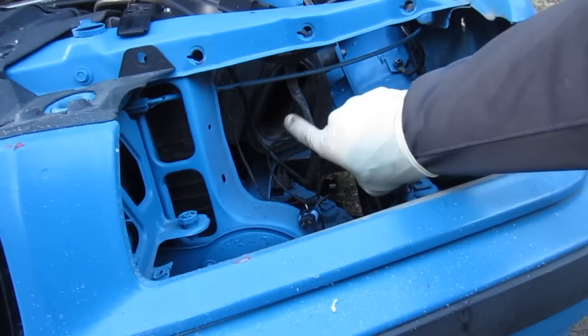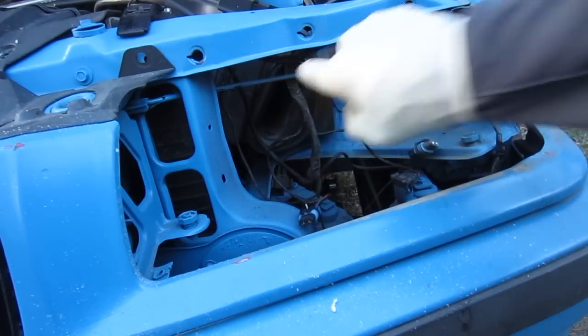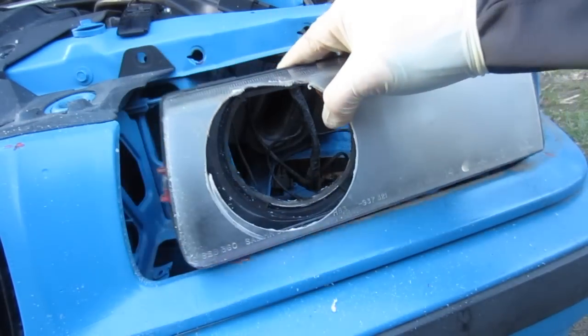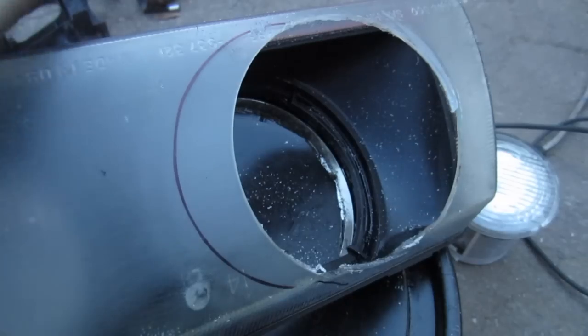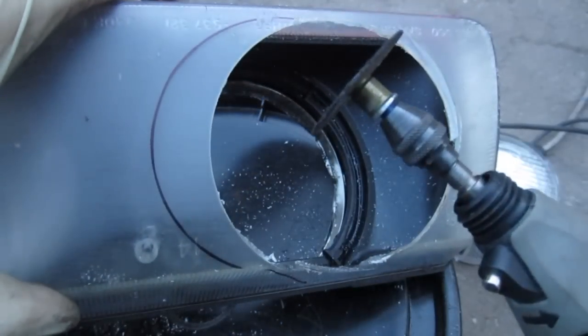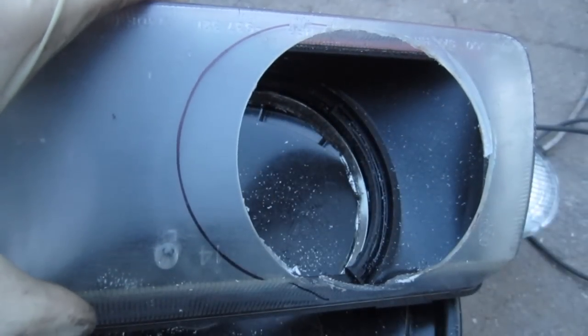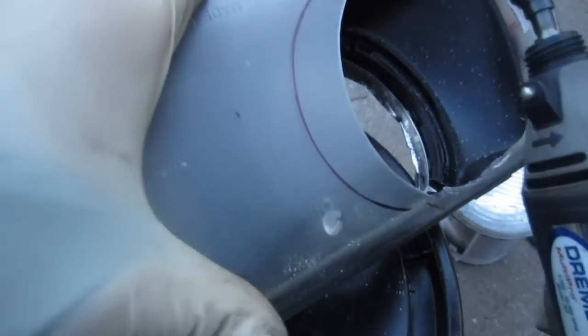All right, so looking at the front of the car, again, you can see the inlet for the stock box. And this will kind of give you an idea of what we're going for. All right, we're losing daylight here, so I've got one last cut to make just to enlarge this hole with a Dremel here. So let's get to work.